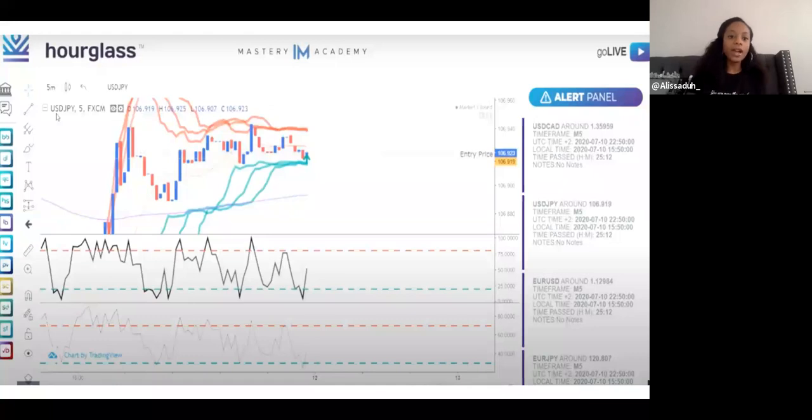Well, we also have our stochastic and our RSI, which is the exact same thing that we talked about, those overbought and oversold areas and the strength of the market, and our EMA right here. If price is above our EMA, it's going in for a buy. Price is moving upward. If it is below our EMA, then price is going in for a sell. You also have signals. Your signals are available to you on the right-hand side, and they're going to tell you when to enter and at what time frame. And if there's any notes, if something happens, they might say this trade is invalidated, or you might want to wait extra time.